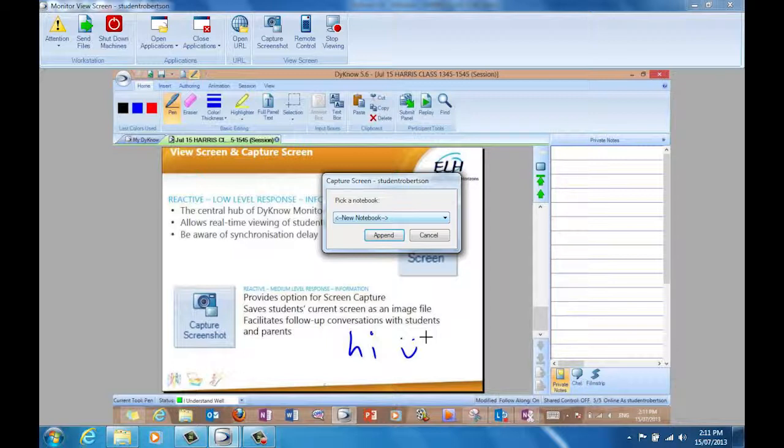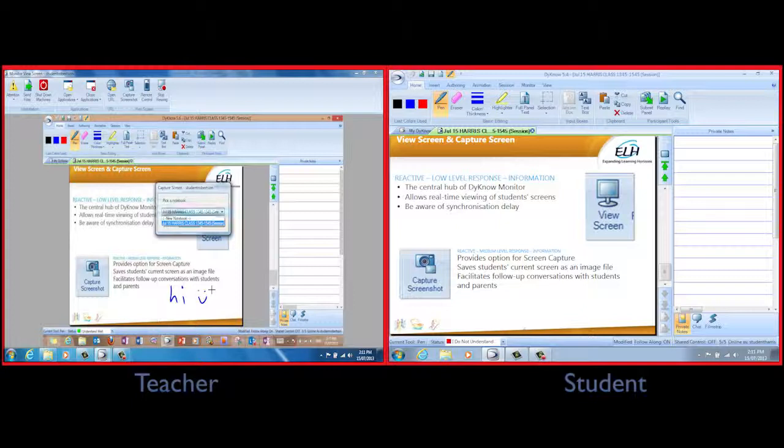If it's the positive end of this capture screenshot, which I should particularly mention, say we've actually sent students off on a web quest and they found a particularly interesting website, we can actually capture a screenshot of that website and drop it into the current class notes. Although we can use this for sanction, it does also have a positive lesson delivery use as well. So I'm going to do that, just remaining positive.